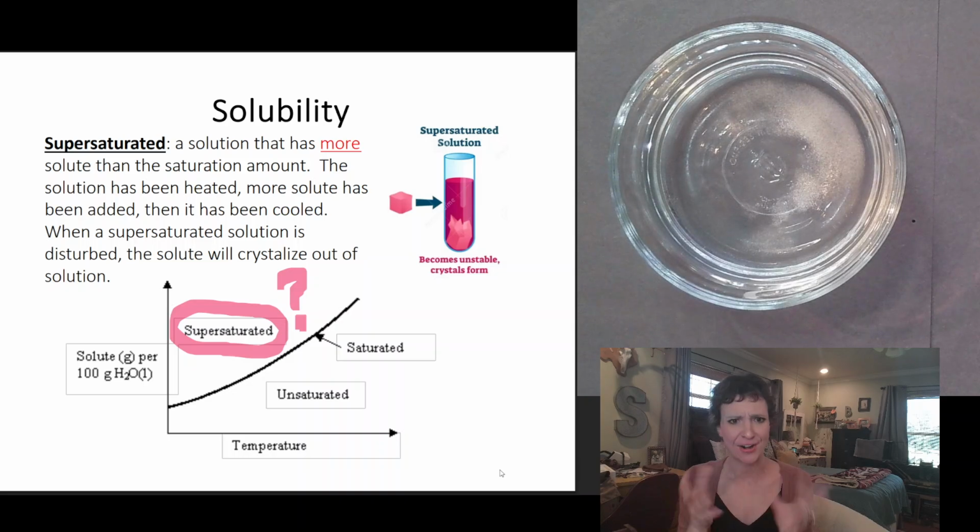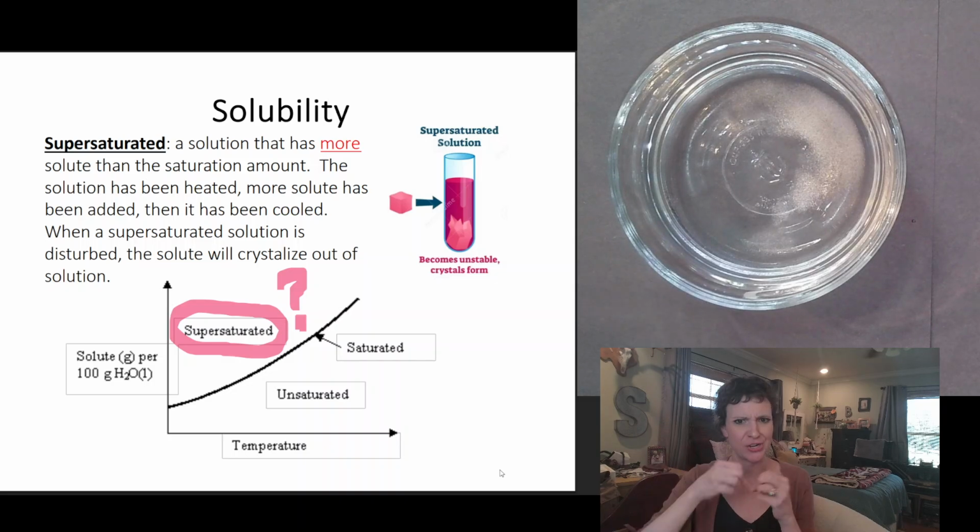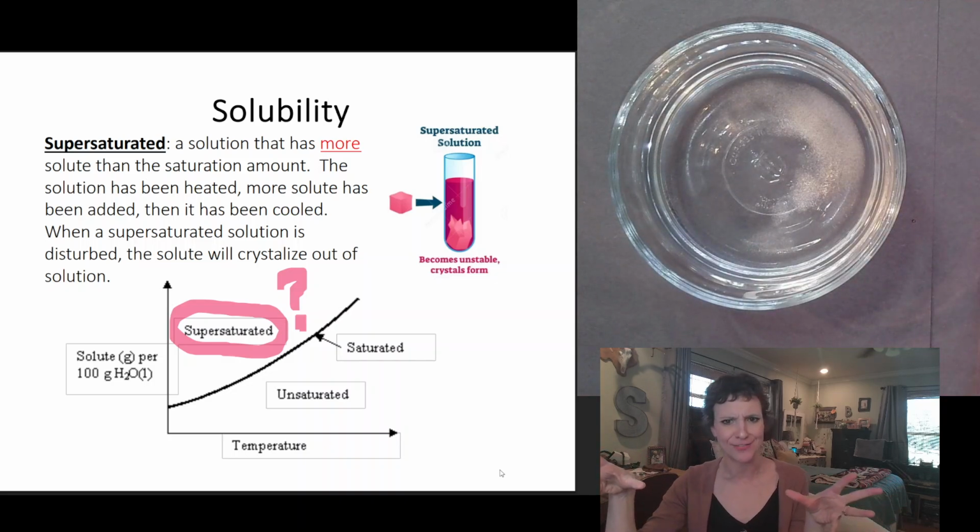Okay, so that's a very, very confusing situation probably for the solvent, because it's sitting there being like, wait a minute, why do I have so many solute particles? This is impossible. So a supersaturated solution is also really fragile, because if it is slightly disturbed, meaning you knock on the side of the glass, or if you add one more piece of solute particle to it once it has been cooled, it will actually crystallize in this super crazy way out of solution.